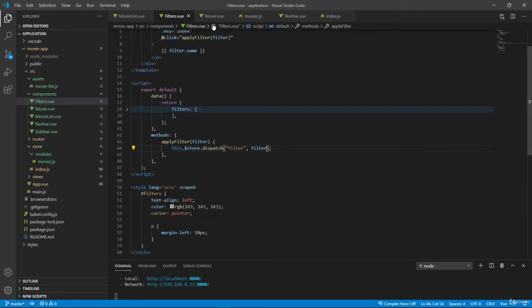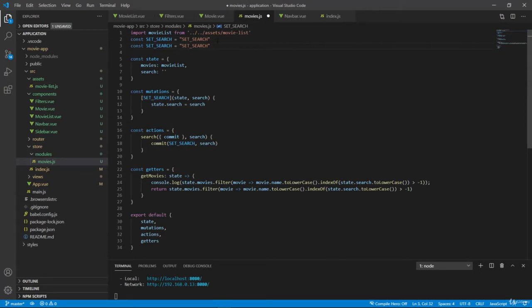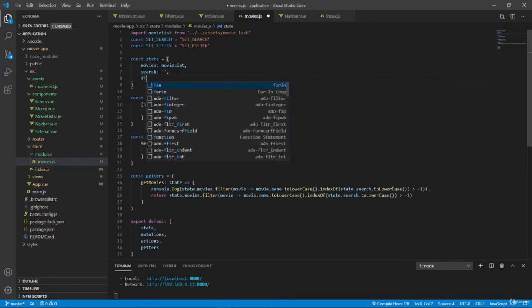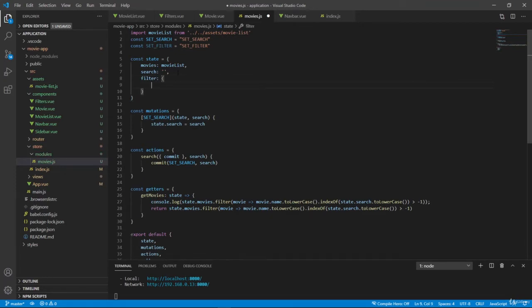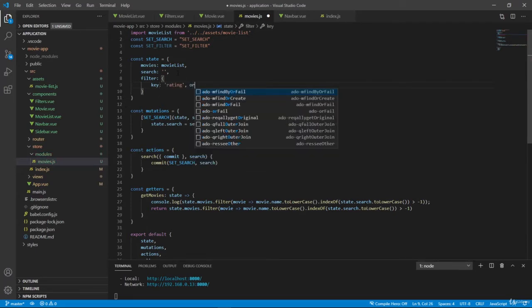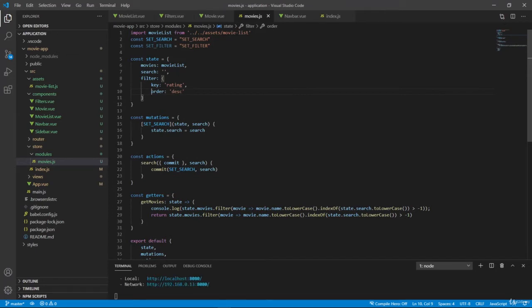Okay, so inside movies, we have to create another constant, and I will call this set filter. Let's add another state here. Let's add an object filter, and here we can set some default order. I will add key to be rating, and I will add order to be descending. And let's move this down here. So we will need another mutation.